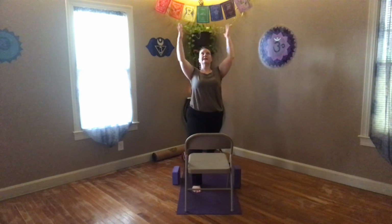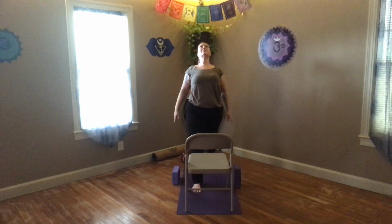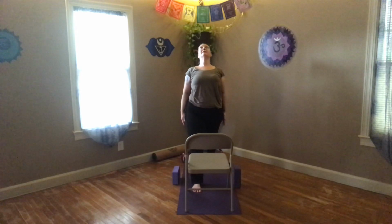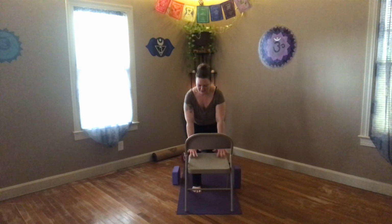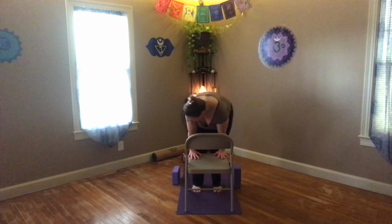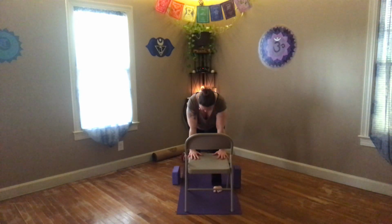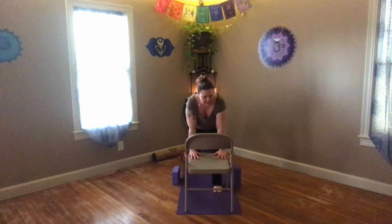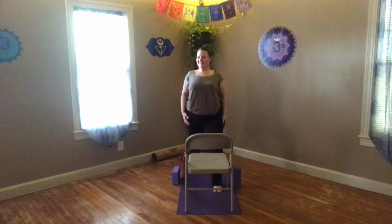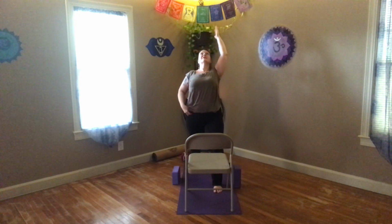From your warrior 1, nice and easy. Exhale. Push up off of that bolster. Look straight up toward the sky. Let your arm drop. And then nice and easy, sink that heel down and back as you get your hands to the chair. Step forward, step back, get into that heel on the bolster, feel the length of the legs, press weight forward and back, find it, and then lift up. All the way up, nice warrior lift, find your length.